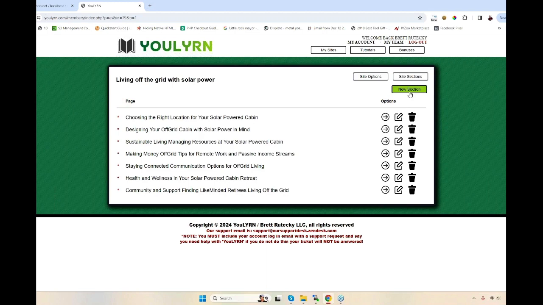Now, you might notice something here. You can see on the left-hand side, there's an asterisk next to each one. The asterisks are in red. So AI has created the outline for my membership site, but it hasn't created my membership site yet. It hasn't created the content, because what it needs to do now is create specific content for each one of these sections. You don't want just generic content through the entire site. You want something that's relevant to that section. So AI is going to do that.